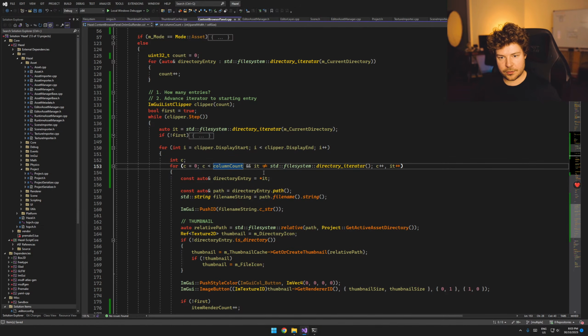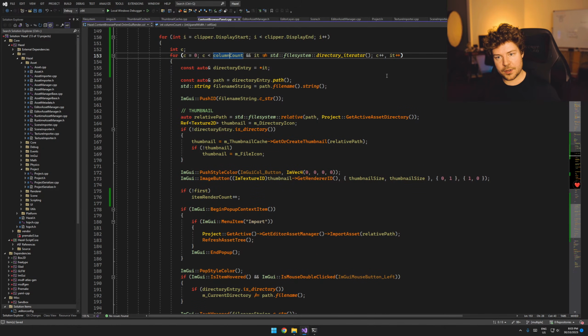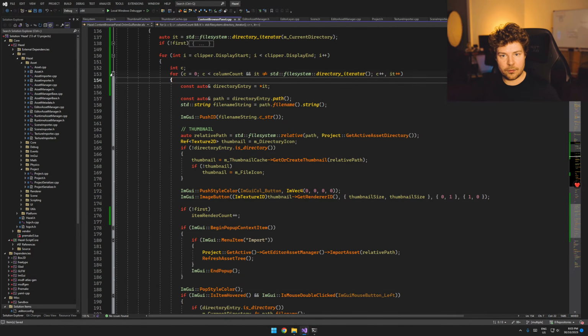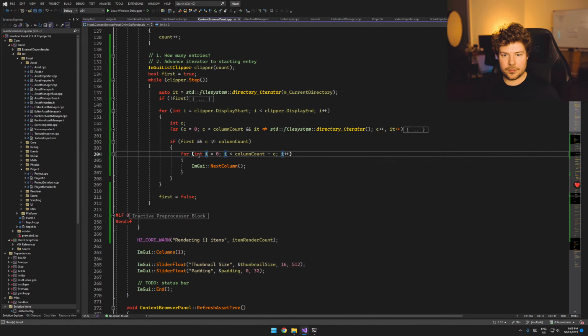Yeah, the first time it goes through, it's supposed to just do one row. Right? This is us doing one row, or at least it should be. So we're supposed to do one row. Now, once we've done one row though, if that row happens to have less items, and it is still our first time, then, I might be reusing I. Maybe that's the problem. Would it be though? Probably not.